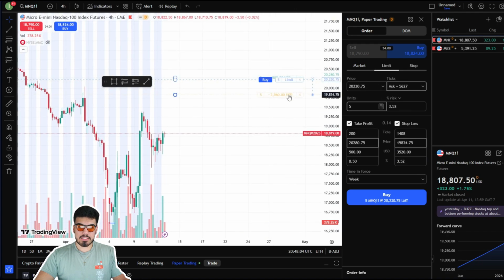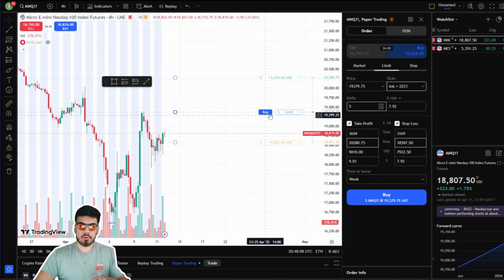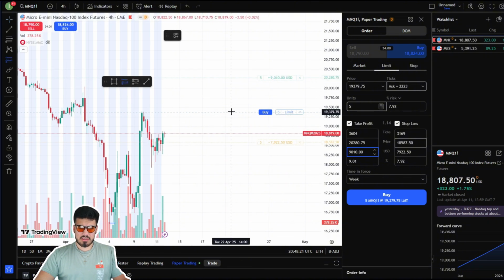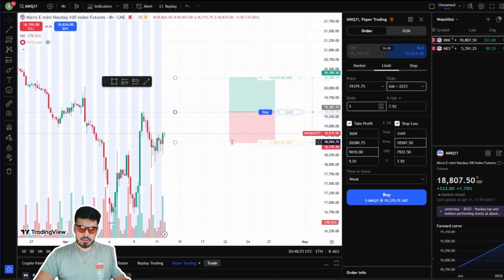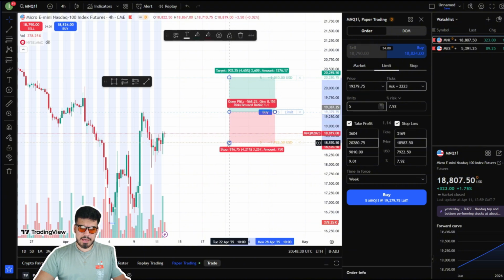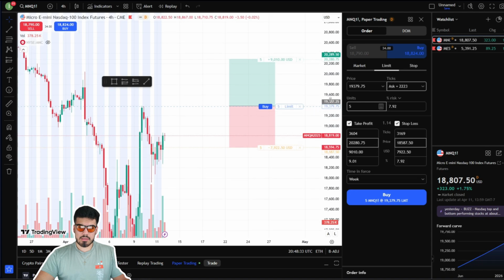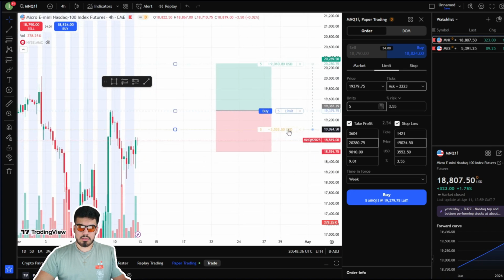Limit. Here's an example. For 10, I put a market order at 19,394. I click that. It says right there $9,000 I'm gonna make if the price reaches this point. I'm gonna lose 7,122 if it reaches this point. Very simple. And what you're gonna do is press the long position. You're gonna place your longs at that point, and then you're gonna place your stop loss at that point. Simple. But you're not going to want to lose that much. So you're going to move it like this. You click on it. You move it. You want to lose 250.